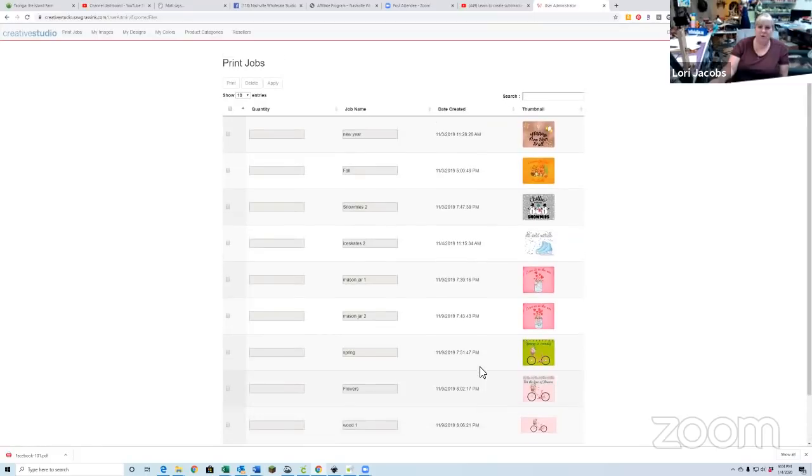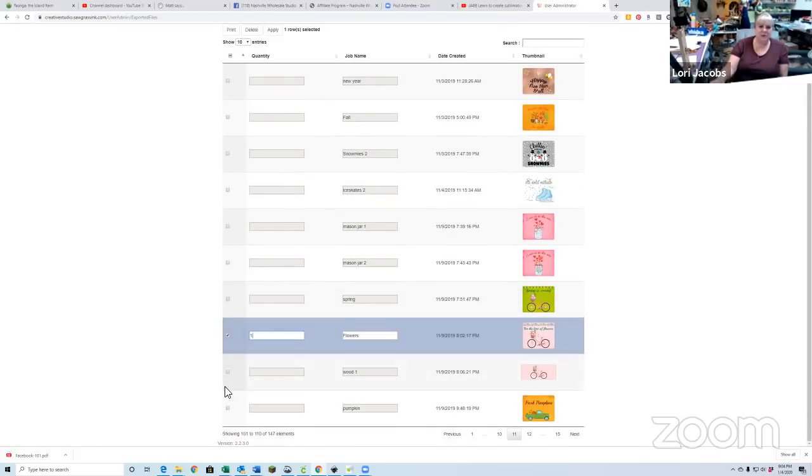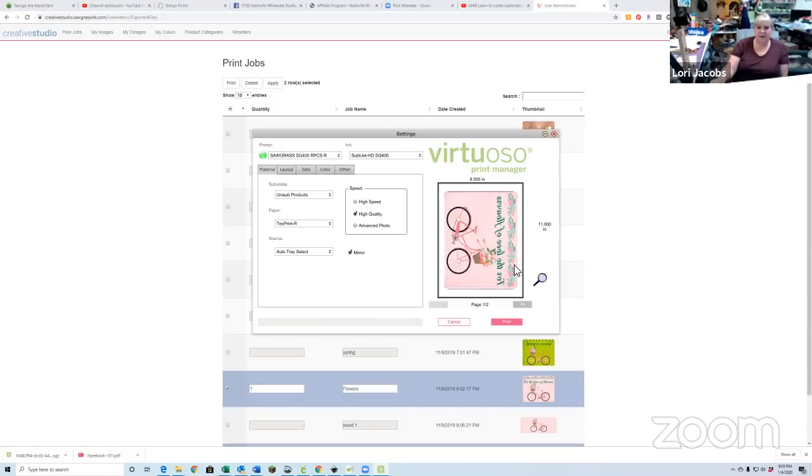So then if I have an order, I can just come in here and quickly pick whichever ones I need, and I can come up here and print. And when I click print, it's going to pop up with a little thing like this right here, and I can just print it right from here. So this just pushes it right over to my machine, and then I get my designs. So they come out looking like this, so you can see.